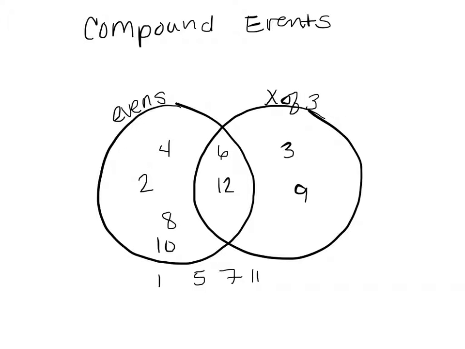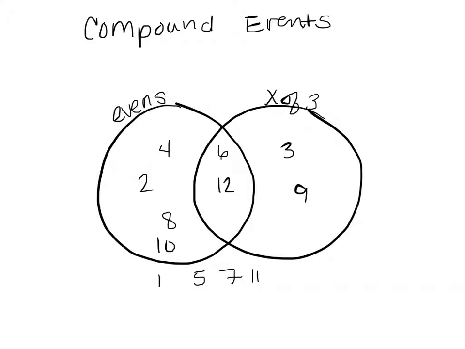In this section, we're going to start working on what if you're trying to find the probability of compound events, meaning not necessarily that more than one thing is happening, or it could be that, but that what you're looking at has two characteristics, let's just say. So here I have a Venn diagram, and Venn diagrams are awesome just for showing us what's going on. And in this Venn diagram, one circle stands for even numbers of 1 through 12, and the other circle stands for multiples of 3 in 1 through 12.